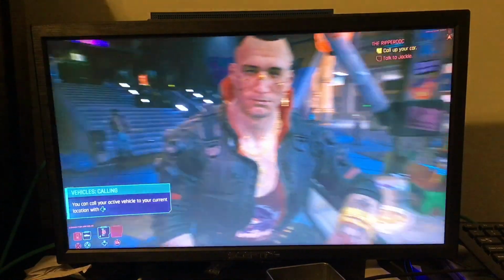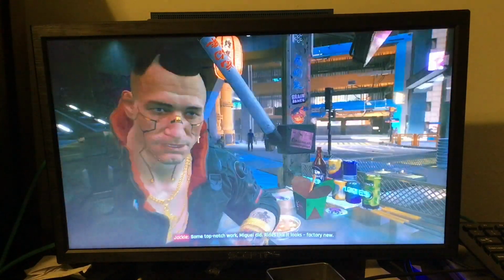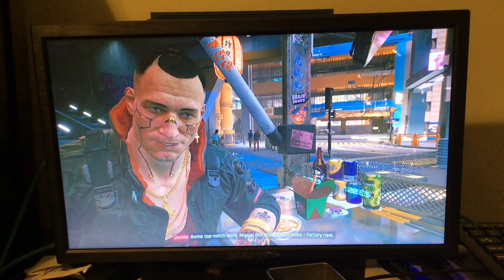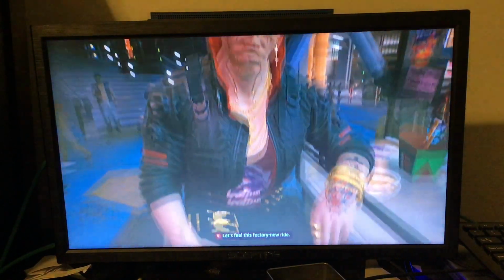You can now call your active vehicle to your current location with D-pad left. Top-notch work the air did. Rides like it looks. Factory new. We'll see about that. Are we rolling or what? Let's go. Let's feel this factory.